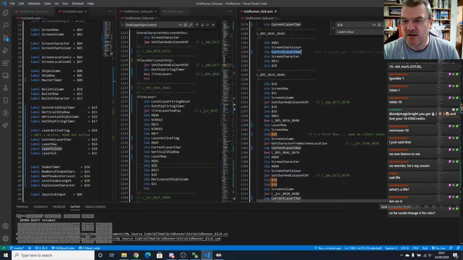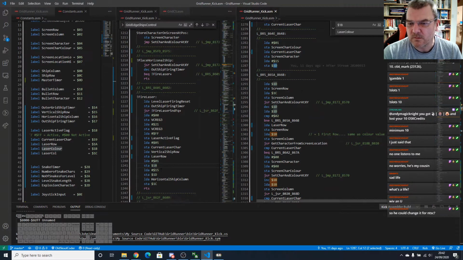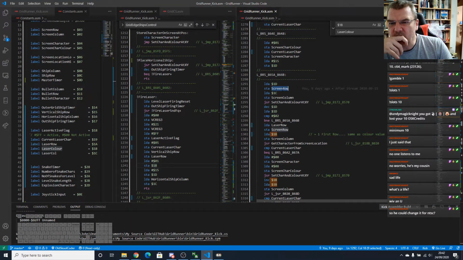Then he's getting the current laser character, storing it in the screen character. Then he's getting 15 and storing it in 1D, which he's doing down here. Oh. So he's loading 1D and puts it in the row.